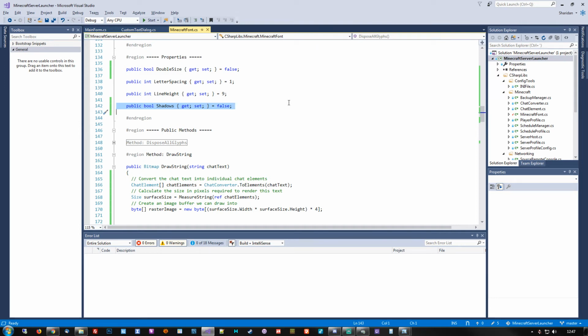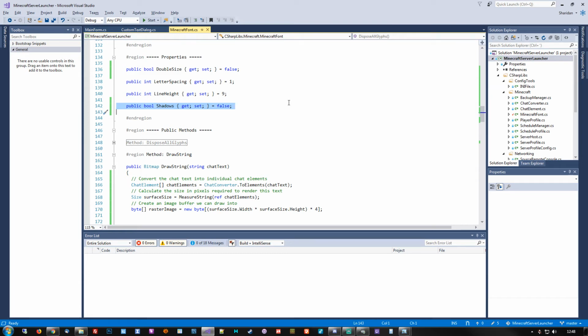Now, to avoid us having to loop through the layout of each individual glyph twice, we will simply do a pixel draw with the proper offset.